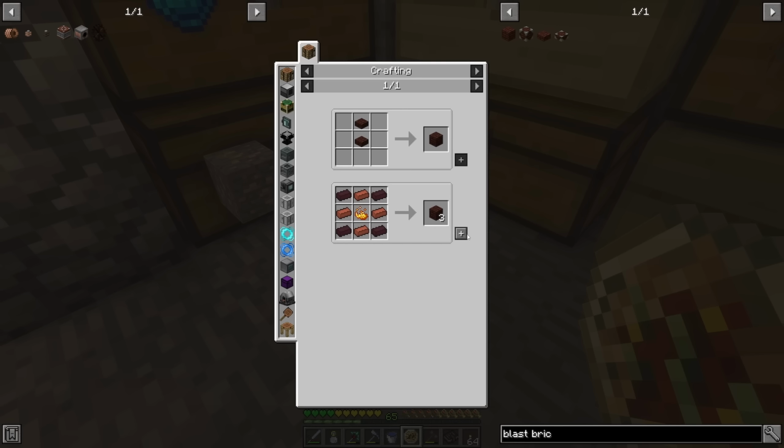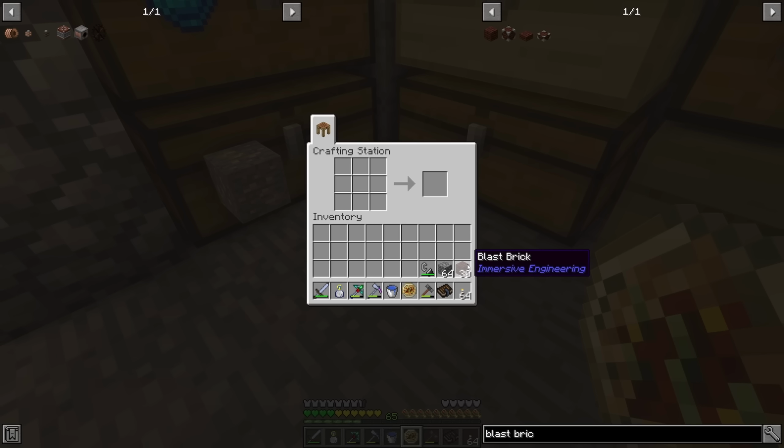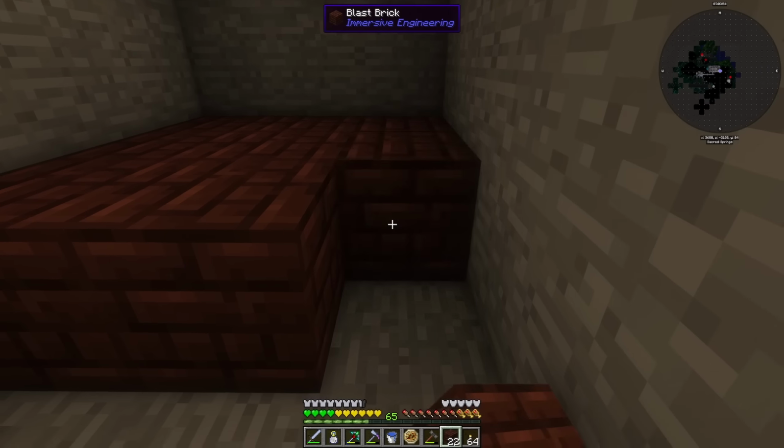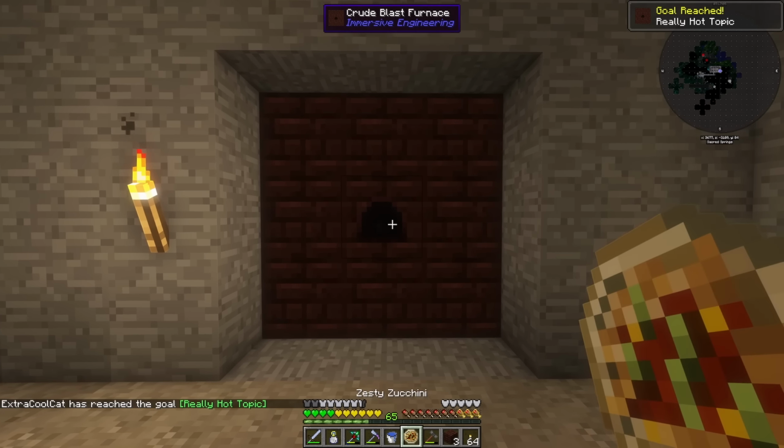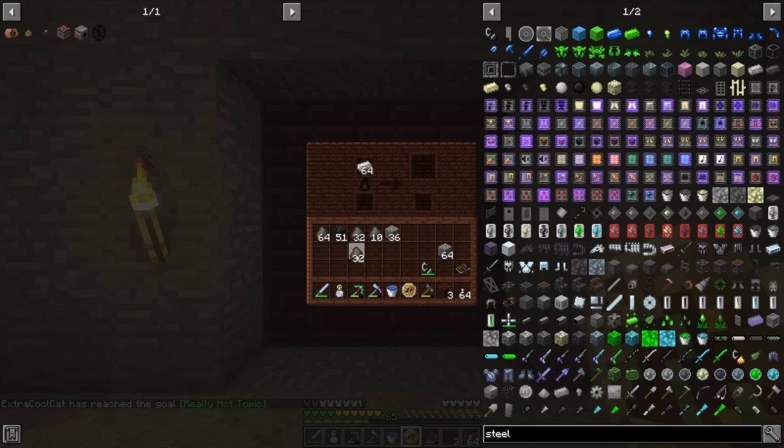Combining our blaze powder with our bricks gives us 30 blast bricks, which is just over the 27 that are required for 1 blast furnace. Here is our first blast furnace. I'm gonna load it up with a stack of iron and some coal coke, and in about 80 million years, we might have a piece of steel.